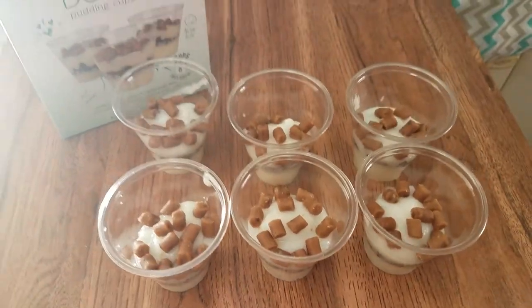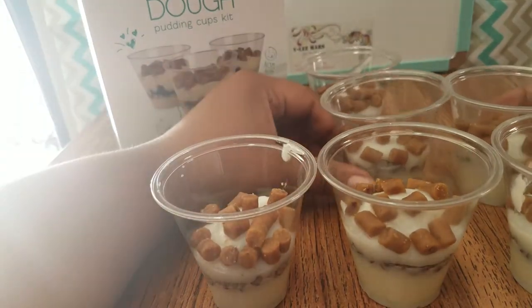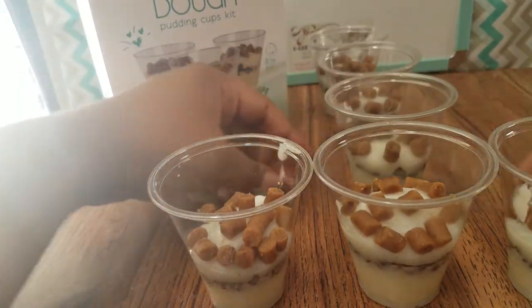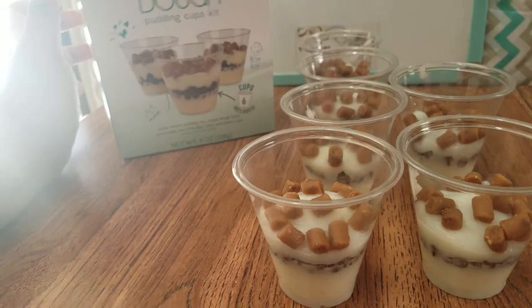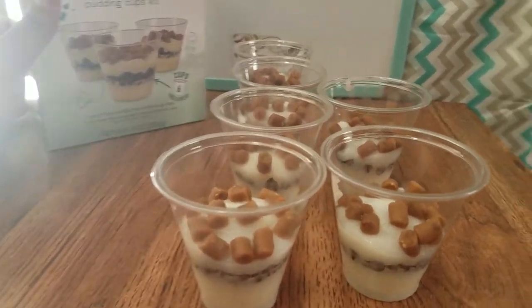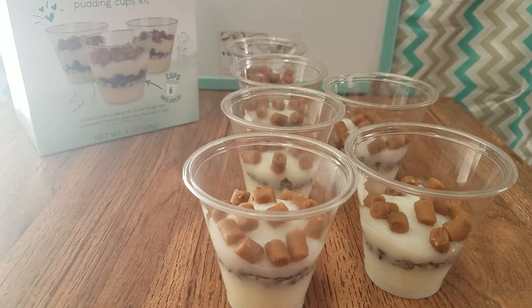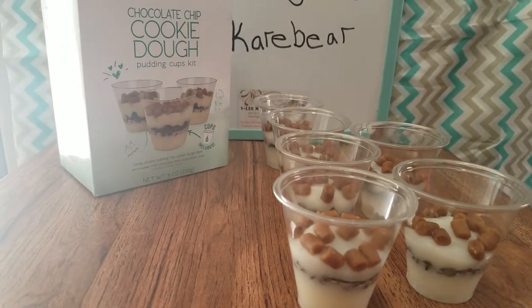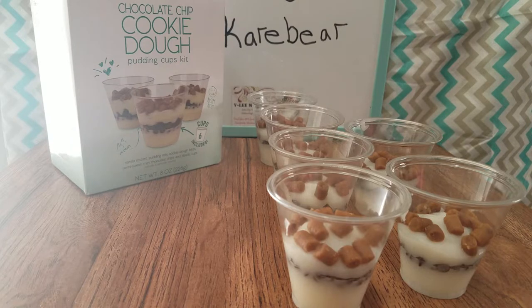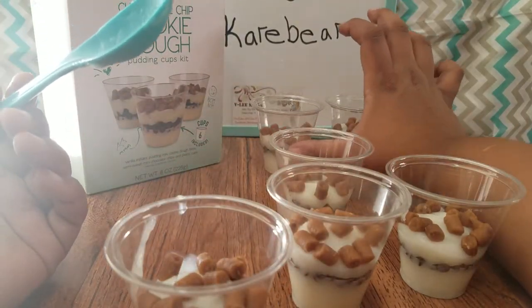There we have it. Does it look like the picture, you guys? Let's see. That looks nice. I mean, like a good thumbnail shot. What do you think? All right. Final shot. There we have it, and I am a little scared, but I'm going to take a bite. Let me eat this ugly one so we can get it out the way, and all the pretty ones will be visible.